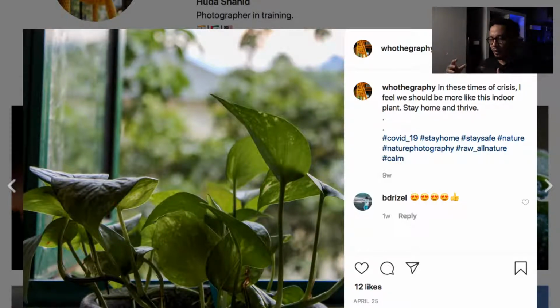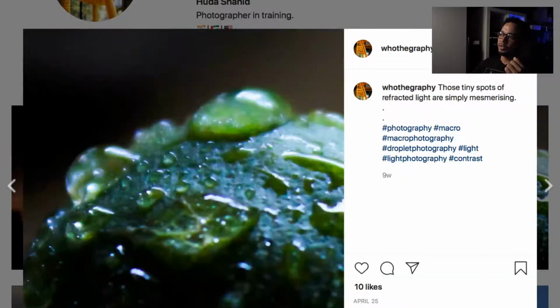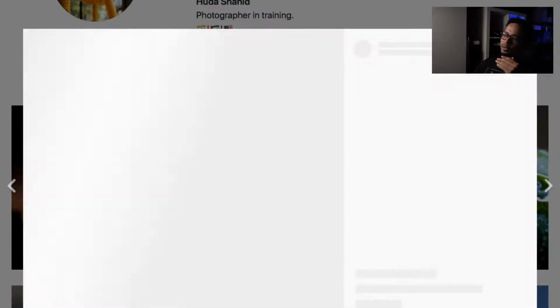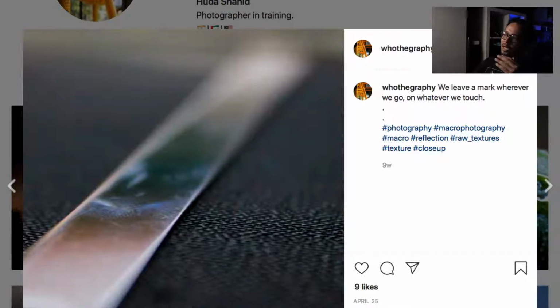In a way we are educating people, the viewers who look into our works, what kind of genre they are looking at. If that's fine art, then we write fine art photography, followed by whatever caption that you want. First is the genre, then the title of the work, and then you follow with the caption that you have.